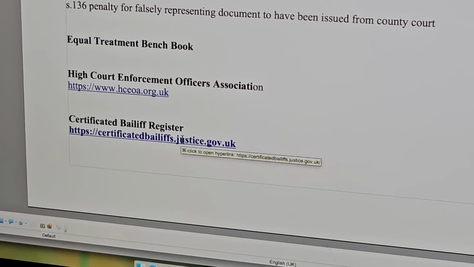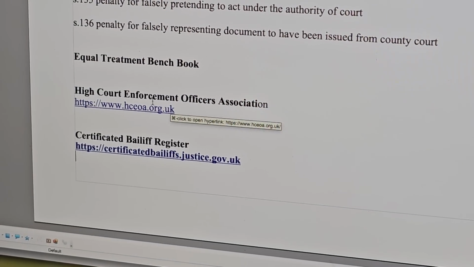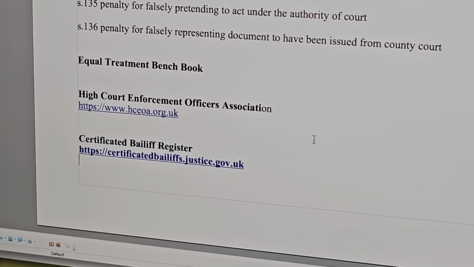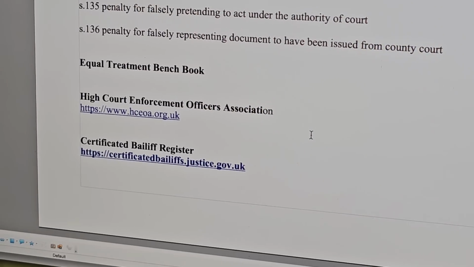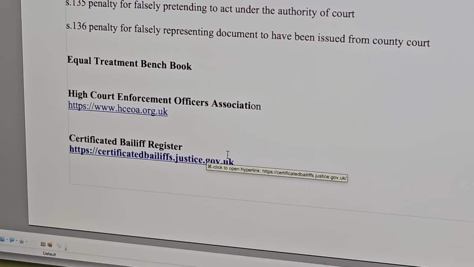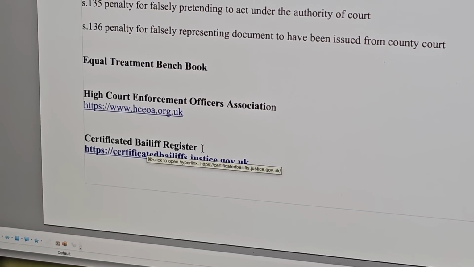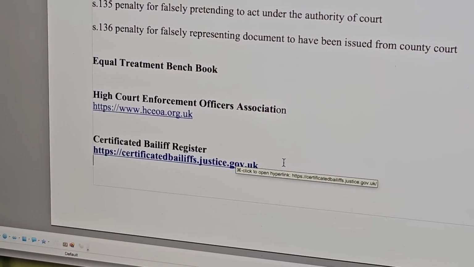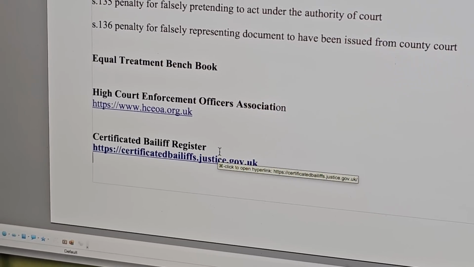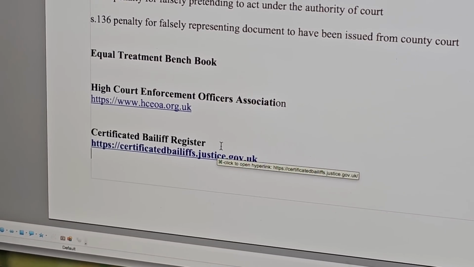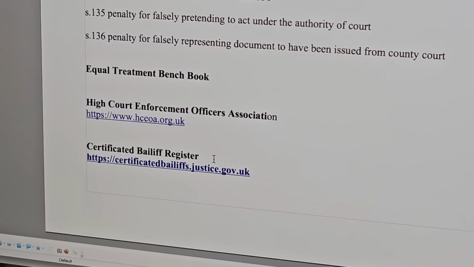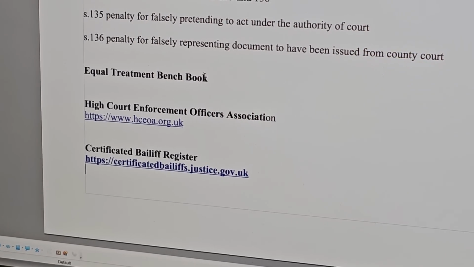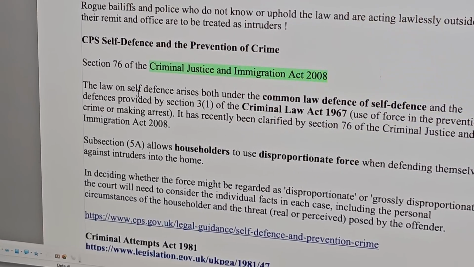They've got no more powers than these. None of them can enter into your house unless it's for a criminal debt, which is why it's important, or it's a commercial property. So the certificated bailiff register, these people should not be turning up in place of High Court enforcement officers. They don't have the jurisdiction to turn up, and they shouldn't be hiding their badges, and they should identify, and the police should make them identify, because it's a criminal offence not to show your ID and your SRA badge, as it's stated up here. They shouldn't be turning up at all.